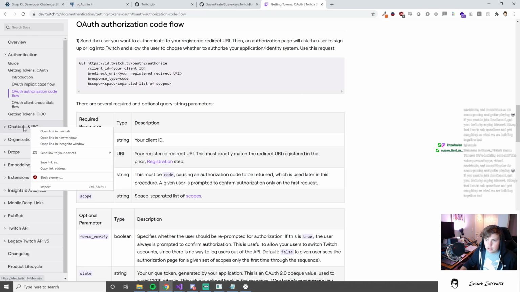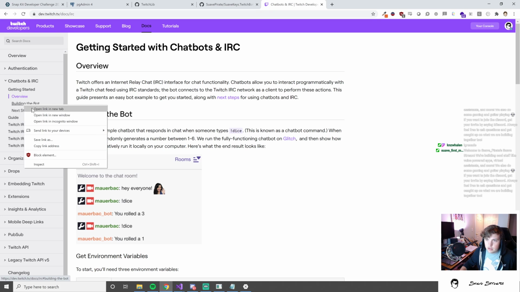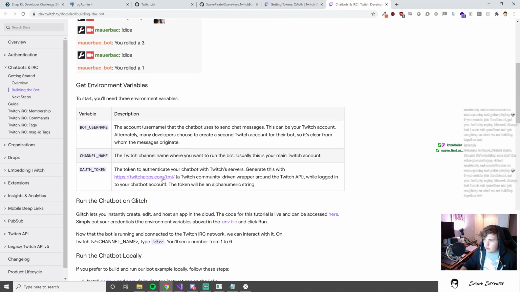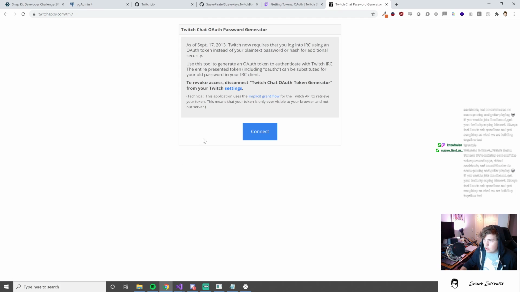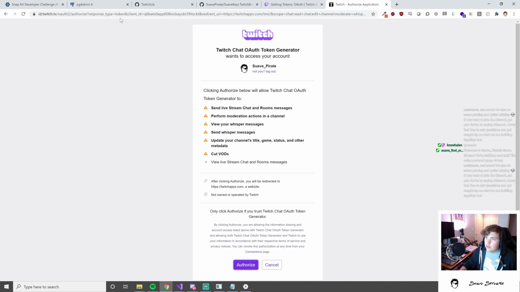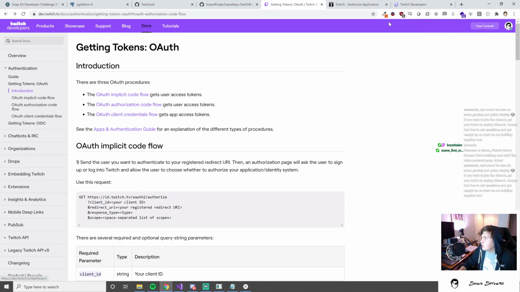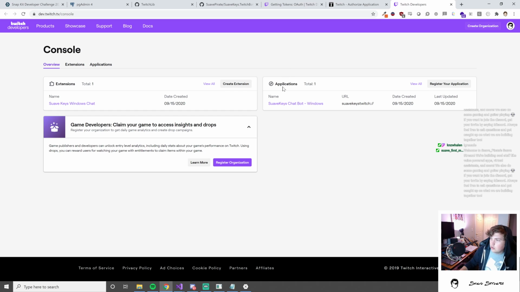I'm gonna get this. I'm gonna do this in a new tab because I want to see what they're doing here. Token, client ID, redirect URI. They're not escaping it. And they're using pluses. Do I like not have permission for my app? I should probably keep that up and in a different thing too, huh? I guess we could always try to do it with implicit grant flow. See what happens.